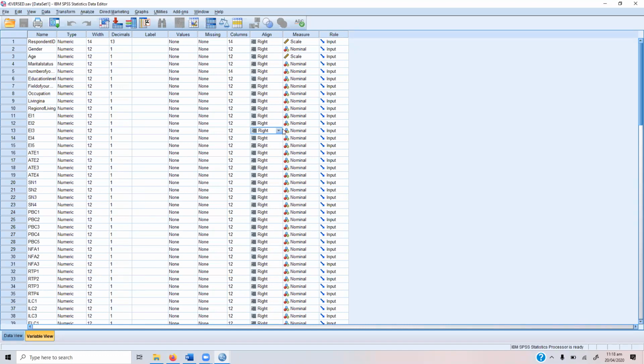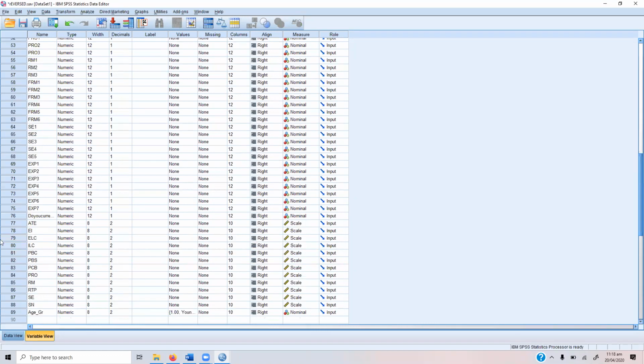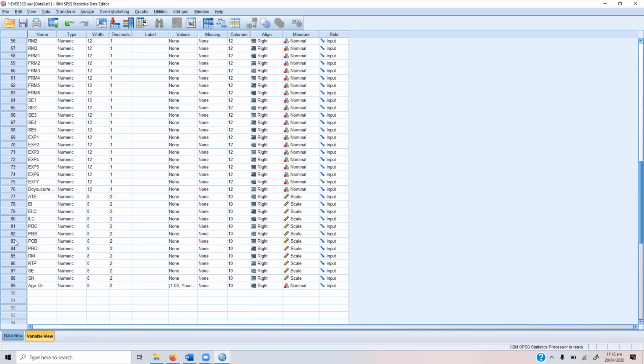Now let's assume we've got this data about, let's say, one variable, perceived contextual barriers to entrepreneurial orientation. I've already transformed this variable into a single measure, PCB, and I want to evaluate whether PCB differs between male and female respondents, or whether their perception of contextual barriers actually differs.